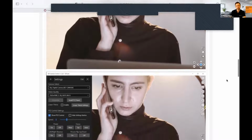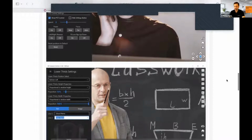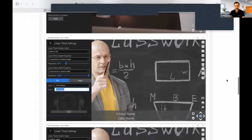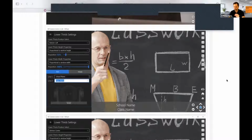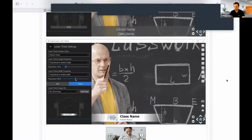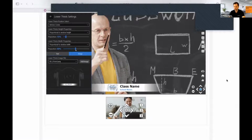And it even does another really cool thing, which is we have lower thirds text overlay. Here you are, you can choose where it's at, or you could even just import a PNG image so that you have something a little more modern versus just two texts, same font and that sort of thing. So there you go. There's your example. Yeah. And we even also allow a compact control panel, so that if you're using this for Zoom or whatever, you can just have this tucked away on the side of your desktop and control the camera that way.